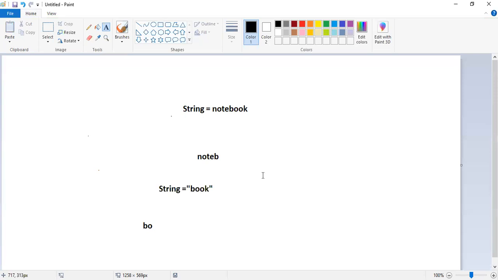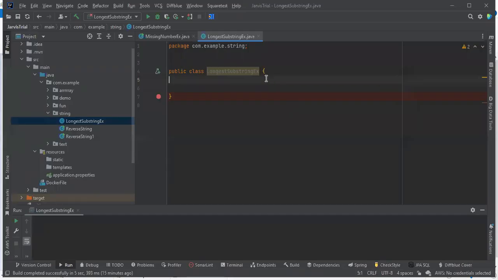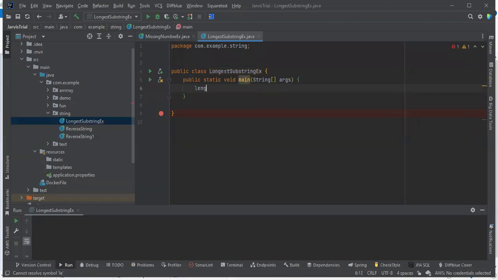Let's get started with our coding example here. For this, I am declaring one method, which is the length of the longest substring, and we'll pass one string as a parameter.